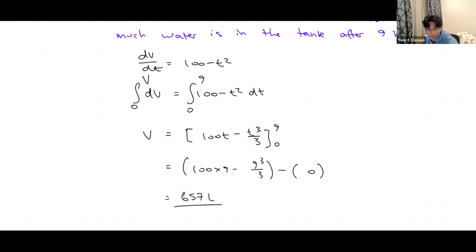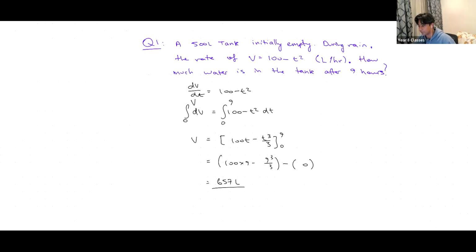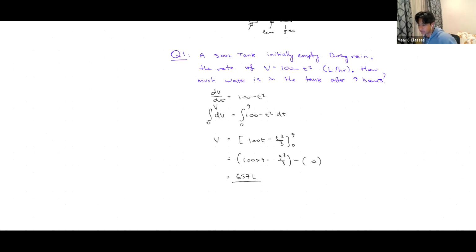Okay. Is that gonna be your answer? Yeah. Okay. So read the question again. There is a trick. That's my hint to you. Oh, it's 500 liters. Yeah. So is it just 500 liters? Yeah, exactly. The volume's just gonna be 500 liters, and then you can just clarify there'll be 157 liters of overflow. But yeah, the end answer would be 500 liters.